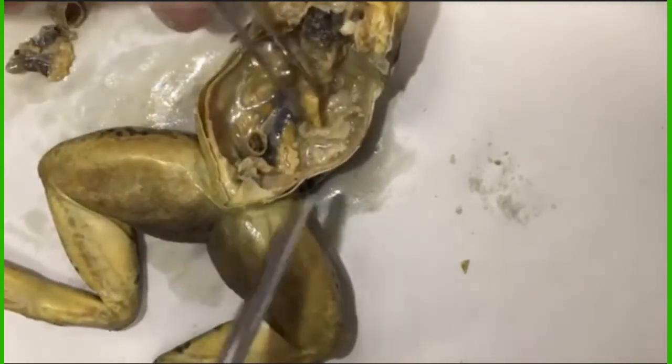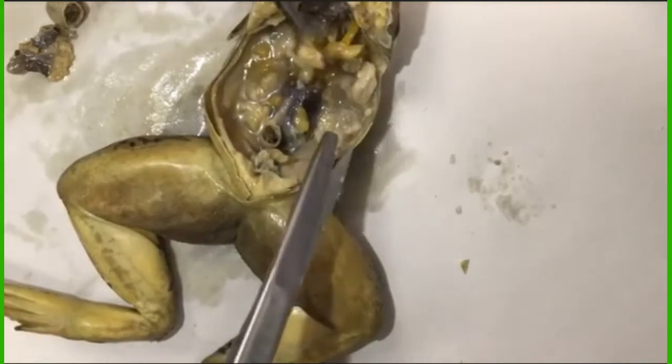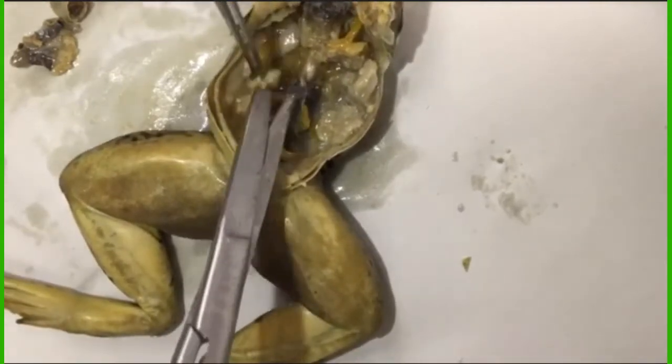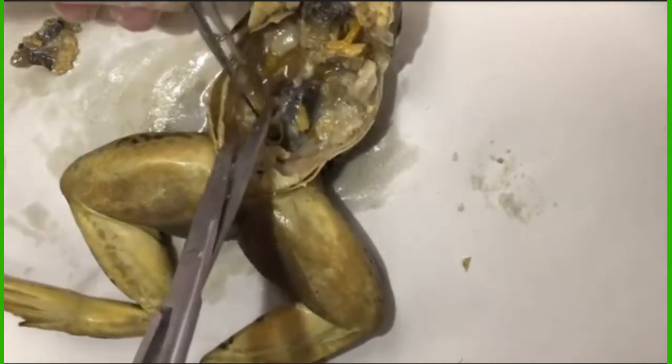And I'm cutting spleen and other tissue that's just connective tissue out of there. I want you guys to be able to see the kidneys, so that's where I'm getting to. There's a little bit of fat that was left over. That right there that I'm cutting right now, that little tube, curly, windy looking little tube, that is the oviduct. That's where the eggs pass through from the ovary out their cloaca.